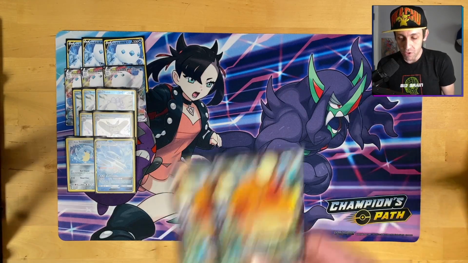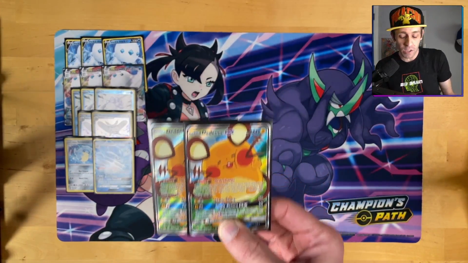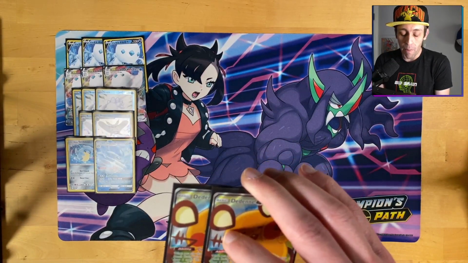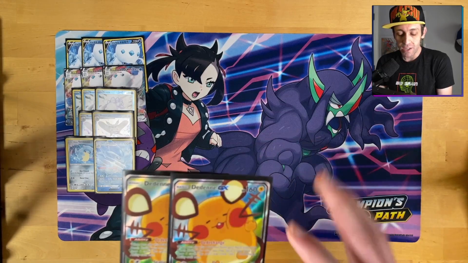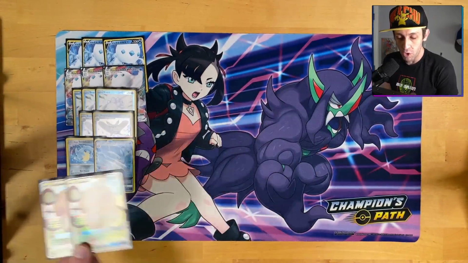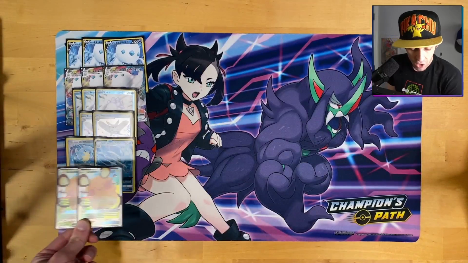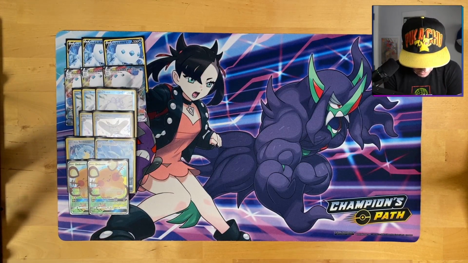And then I have 2 Dedennes. I opted for 2 Dedennes over a Dedenne Crobat split because you don't mind discarding things because of a new supporter that we're also getting. So discard is not the worst thing in the world, and this gives you more draw throughout the game rather than more draw on one turn. So I prefer Dedennes here. We have 2 of those.